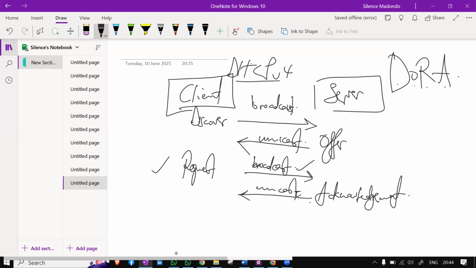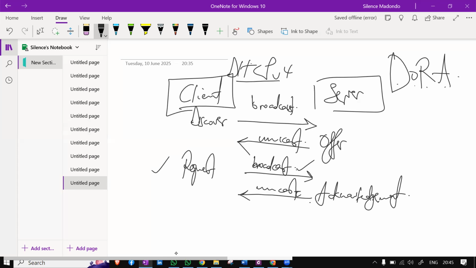Reasons why it is a broadcast, very important. It's a broadcast so that the client responds to the offer. So it can only respond to one offer. However, the message that is being sent is a broadcast. Reason why is to accept one offer, and also reject all the other offers that were sent by multiple servers.